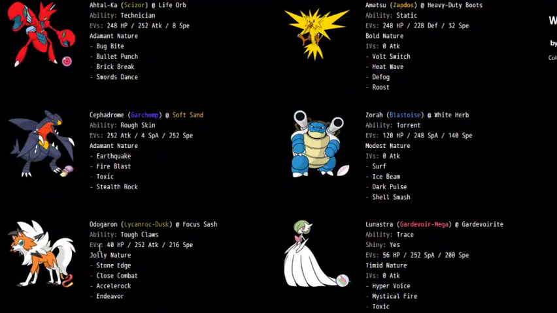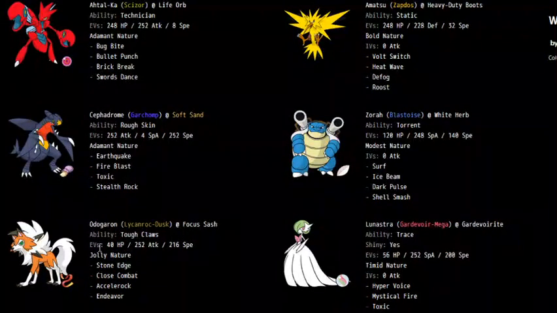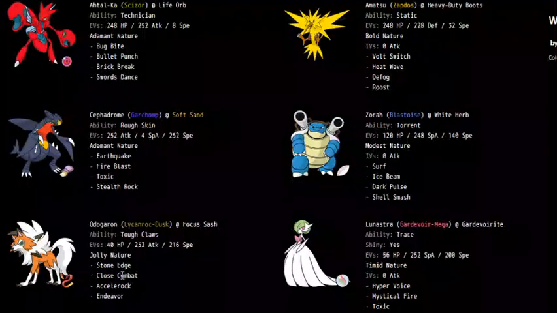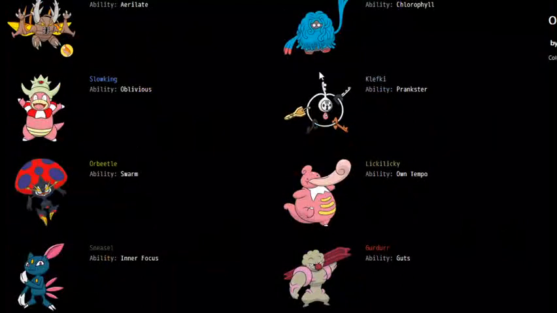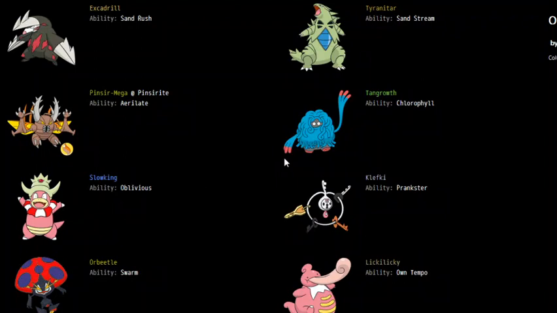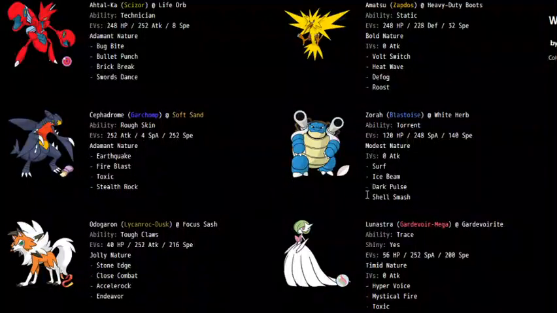And then Endeavor just seems like a good pairing with that Focus Sash, because I do have Accelerock also. So if somebody brings me down to my Sash at 1 HP, I could just Endeavor it, get it down to 1 HP, and then finish it off with the Accelerock. So it just seemed like a decent option for stuff like his tanks, like Licky Licky, or Slowking and Tangrowth, more specifically, because Lycanroc has a hard time breaking through Slowking and Tangrowth, so I thought Endeavor was a good way to bypass that.